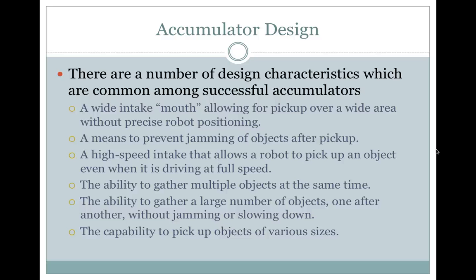The ability to gather a large number of objects one after another without jamming or slowing. And the capability to pick up objects of various sizes. This ends part 1.